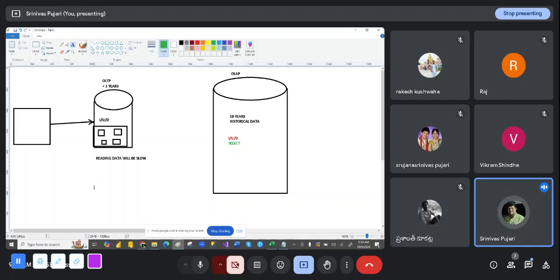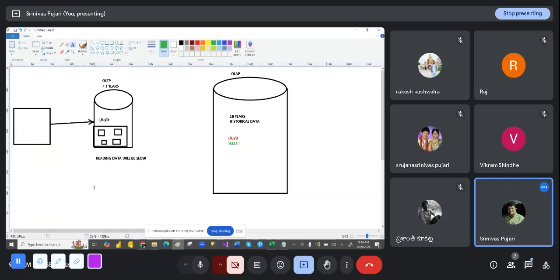What is normalization? Splitting the tables based on the rules, like we discussed the first normal form, second normal form, third normal form. Based on the rules we split the tables, and because of that you have more tables. Because of more tables, it will have more joins. Because of more joins, data reading is slow.